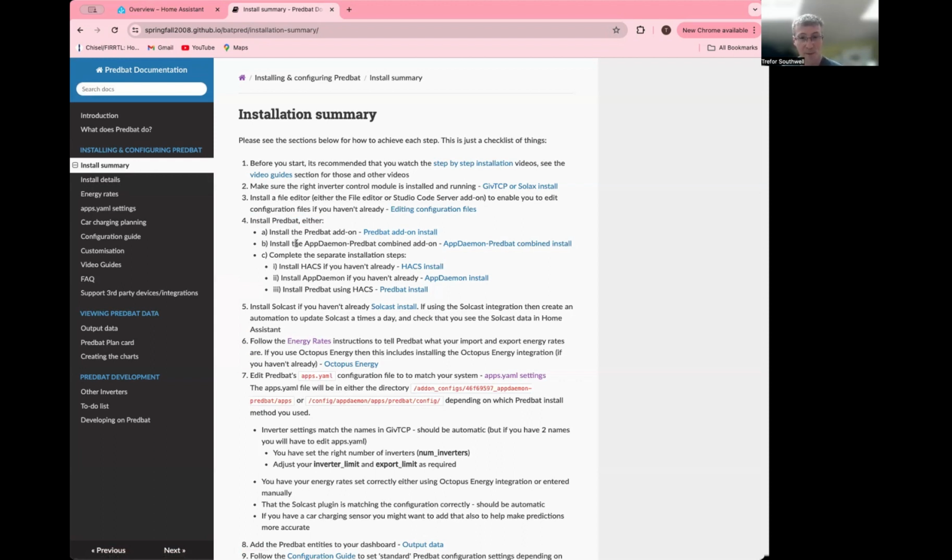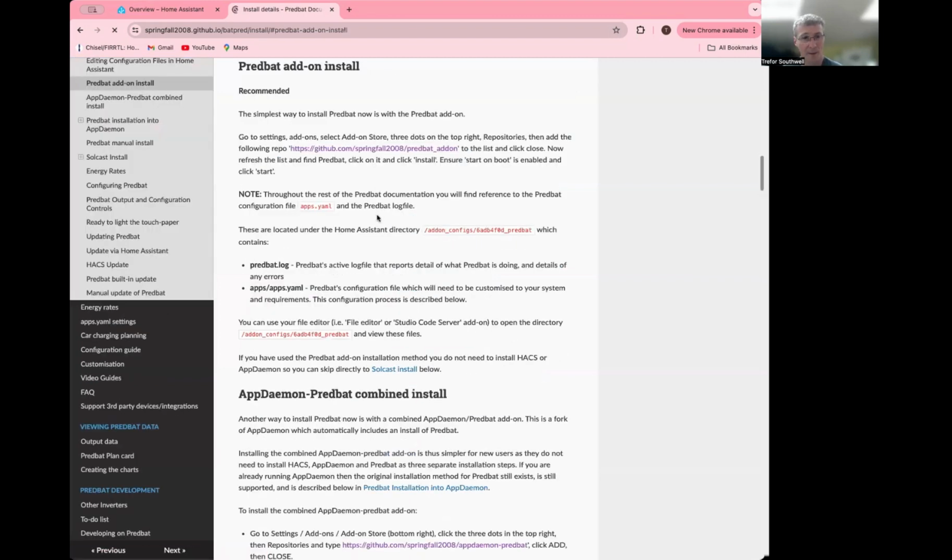The other option is AppDaemon Predbat, which is where it uses AppDaemon to run Predbat, and that's also in an add-on. Or you could do the standalone AppDaemon installation as well. So you follow the instructions here on how to do this installation as an add-on.